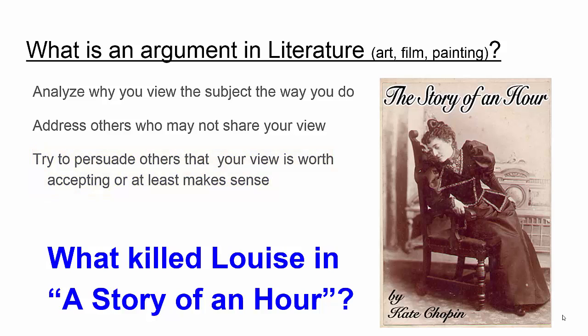For example, in the story of An Hour, the question is posed, what killed Louise? Some people would argue that she was so thrilled that her husband returned, combined with her heart disease, the shock killed her. Other people could argue that she died of a broken heart, being so overwhelmed with disappointment that her husband returned. Whichever side you argue, as long as you have evidence, your argument is solid.